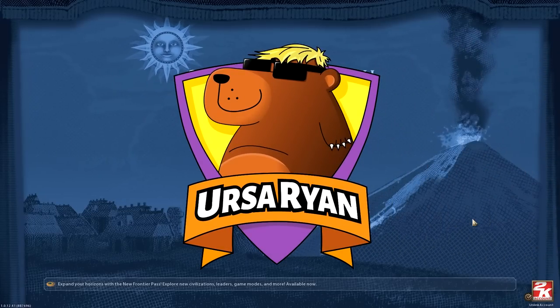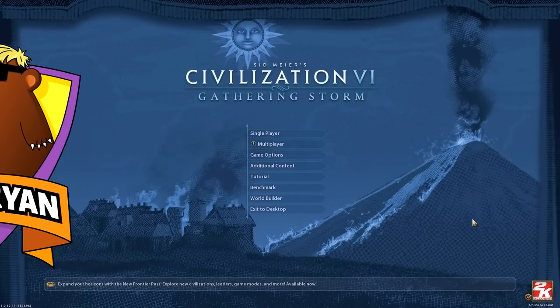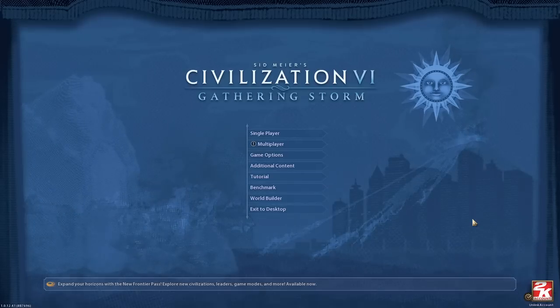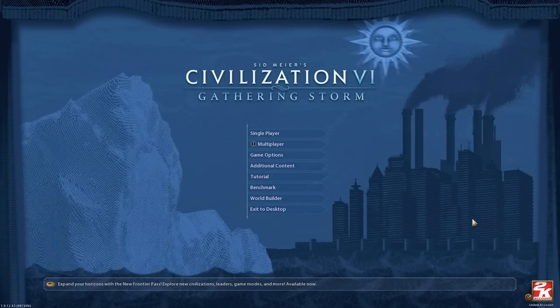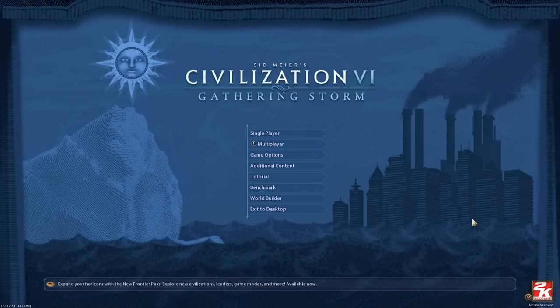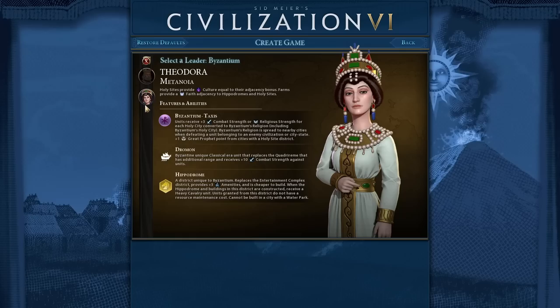Hello everybody and welcome, my name is Ursa Ryan, and today I'm going to be taking you through the three most recent leaders from the fifth installment of the Leader's Pass, and for each one I'm going to give you my best three tips for maximizing your gameplay with each leader, starting with Theodora.